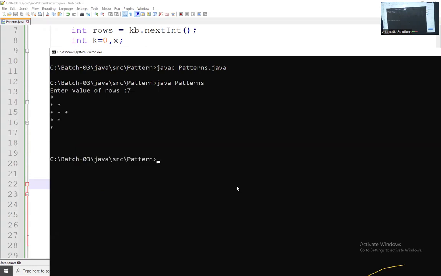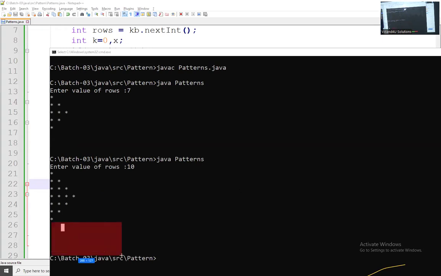Wow. Our structure is not coming for 7 rows. See? Wait a minute. Might be some silly mistake we are making. Because after this line also, a few lines are being printed. Can you see that? We are making some mistake. There are a few blank lines after the structure. So whatever decrementation we are doing, too much decrementation is happening. That is also one of the reasons. Let's see, there will be some solution.